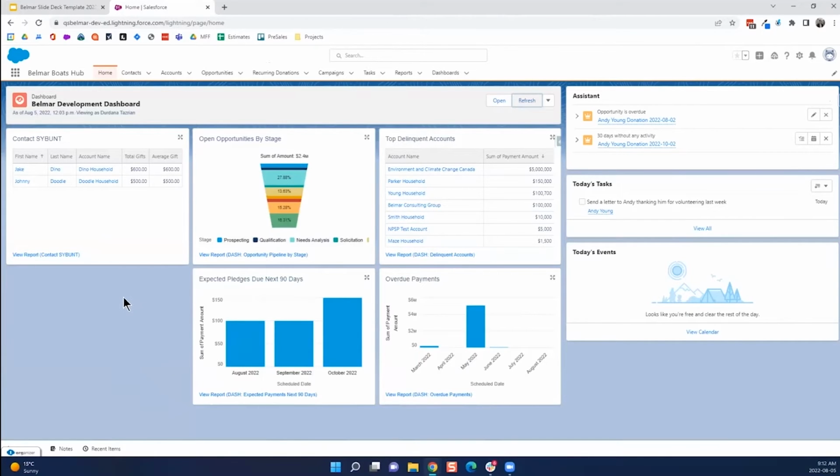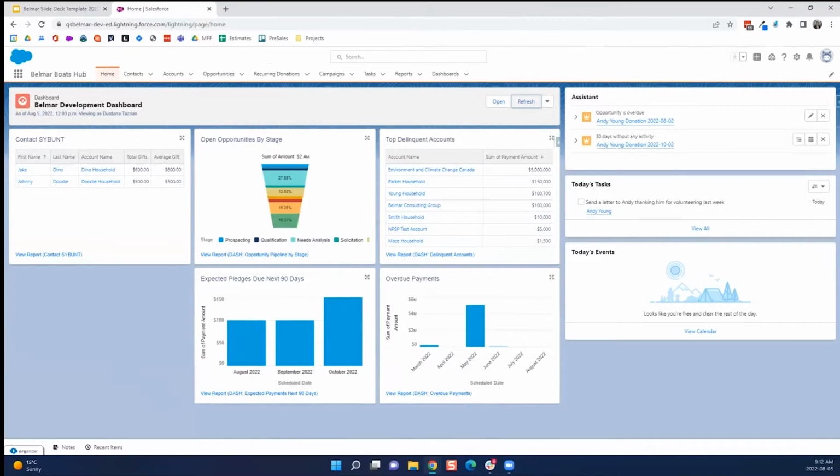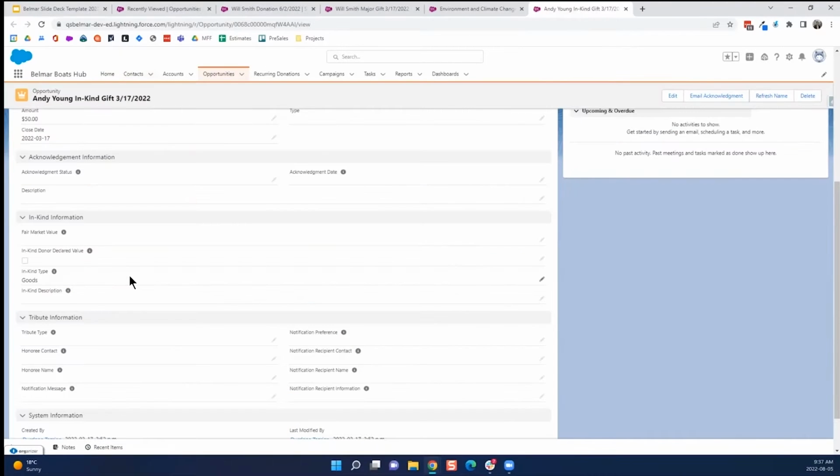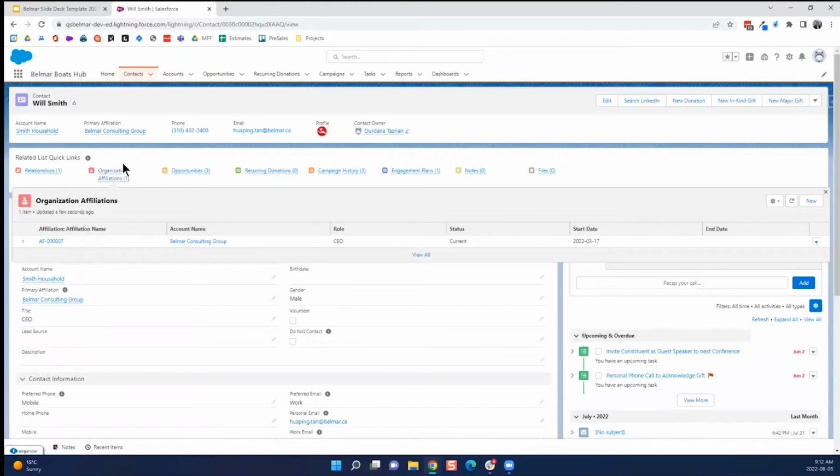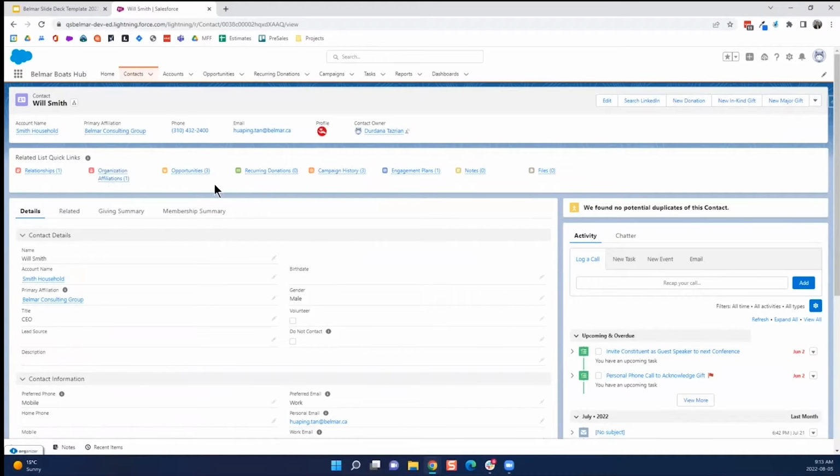So the first thing I wanted to highlight for you is the value that comes from that. I'm going to navigate to one of our contact records here. His name's Will Smith, and I just want to show you the different information we're tracking for him. One thing I want to highlight right off the bat is something we like to do for a lot of the nonprofits we work with, which is create a profile for different constituents. It's pretty much leveraging icons to quickly identify what relationship this individual has with Safe Families.